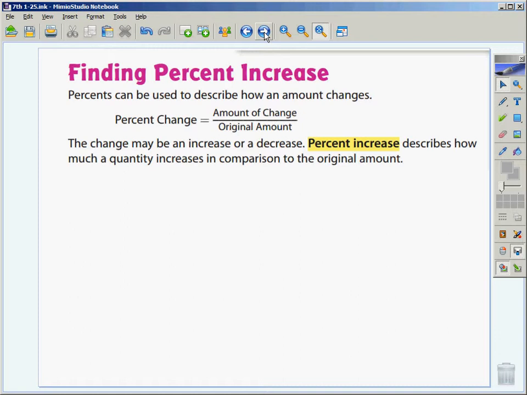So, finding a percent increase or a percent decrease is done the same way. The percentage change is the amount of change over the original amount. How do you find the amount something changed? You subtract. There's going to be two things that they're giving you. You're going to subtract the smaller one from the larger one. That's going to show you the amount that it changed. And you're going to divide it by that original amount.